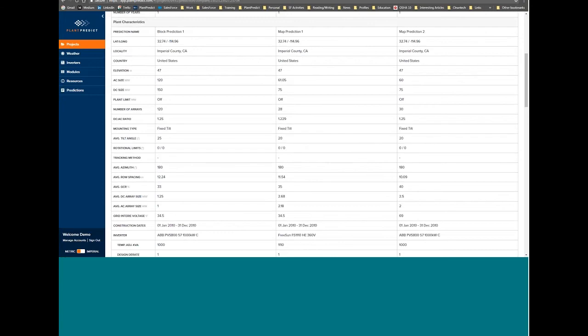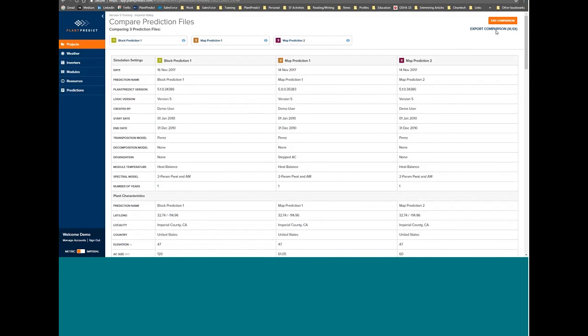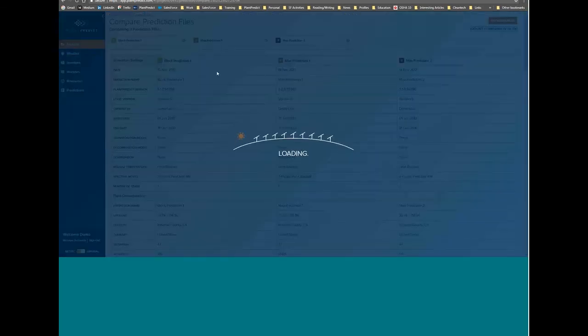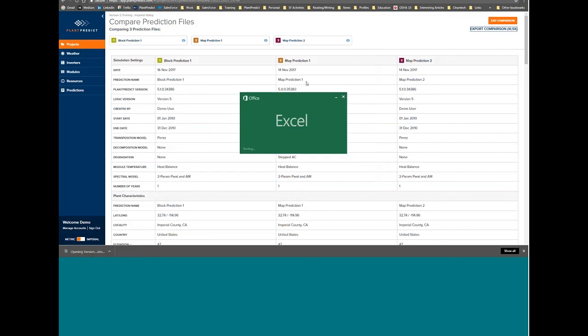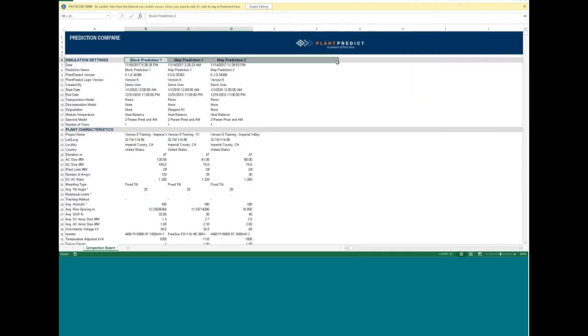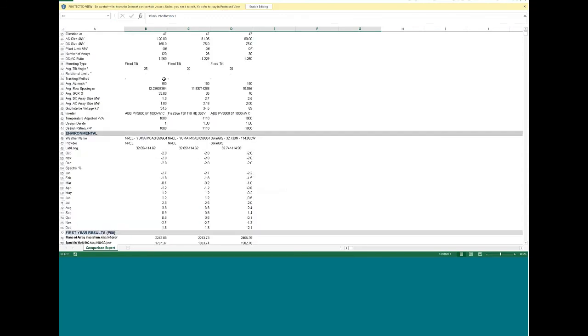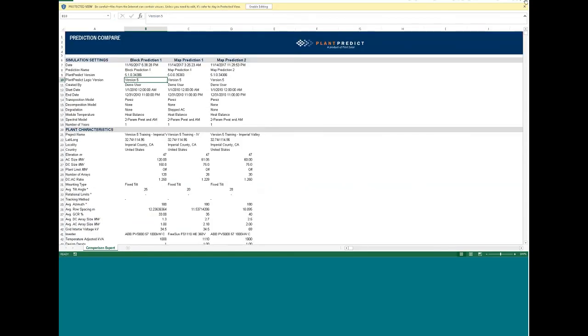I can also export this compare into an Excel summary. That's extremely useful for things like financial modeling. When you're comparing different site layouts and site characteristics, you can see which one gives you the highest financial return. I'll show you what that looks like right here. Another quick note, you can also export the batch simulation. If you have 350 simulations, you want to see what they all look like next to each other, you can do that as well. We have just these three here with the full A760. This is another really useful feature.